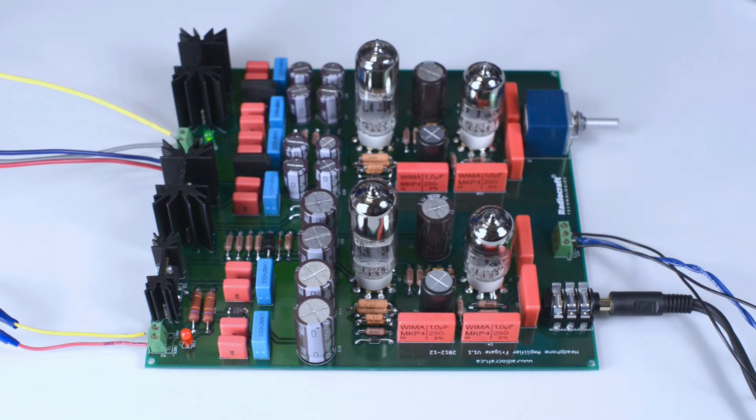This headphone amplifier has a built-in very low noise power supply. The power supply has three buses: B-plus bus and two filament buses responsible for delivering filament voltage to the left and right channel of the headphone amplifier.